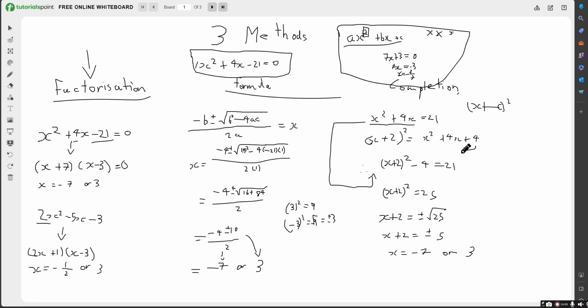So what you have to do is move this term over here, and then we know that x squared plus 4x is the same as x plus 2 bracket squared minus 4, as shown here. Then all you need to do is move the 4 to the other side, so you get x plus 2 bracket squared equals 25. You can then square root this, because the entire thing is being squared, to get plus or minus the square root of 25, which is plus or minus 5. Then you subtract 2: negative 5 minus 2 is negative 7, or 5 minus 2 is 3.